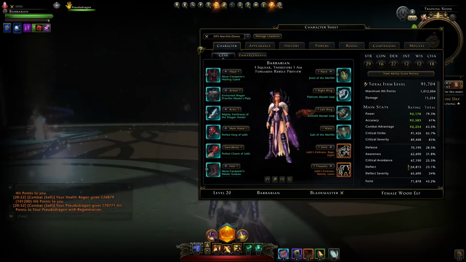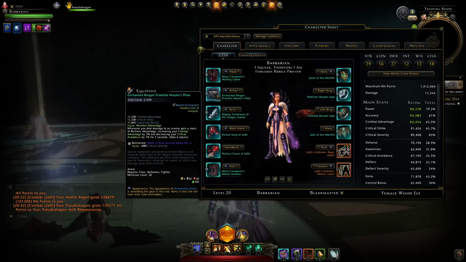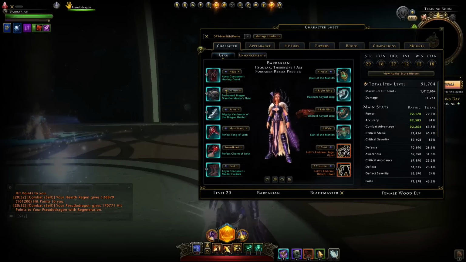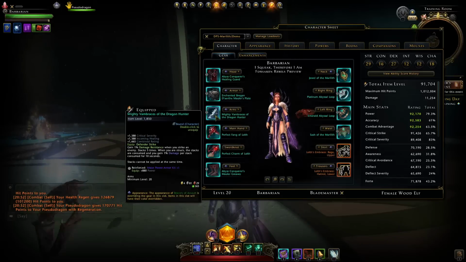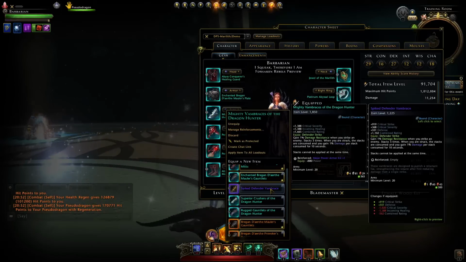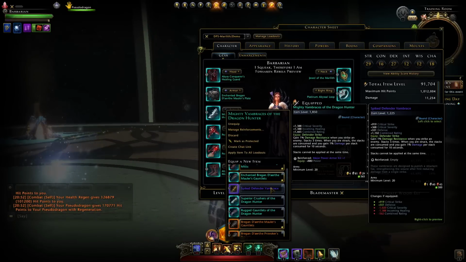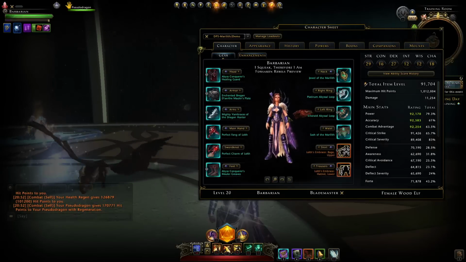It will reduce your critical avoidance by a little bit, but you can generally take that negative and still be able to survive in all content. Alternative to this would be the Mighty Kuras again from Dragon Hunts. The arms, we have the Mighty Vambracers coming from Dragon Hunts. Alternative to this would be the Spiked Defender Vambraces coming from, I believe, Juma. And I can't exactly remember where the other source was. If you know, let me know in the comments below.